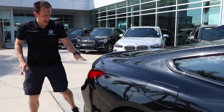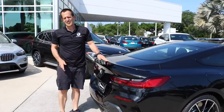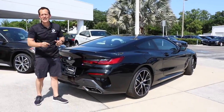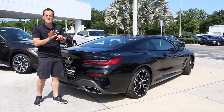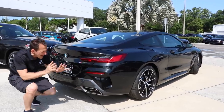As we work our way to the back — very tasteful, very slim kick-up spoiler. I would like to see this, since it has an M badge, in carbon fiber. I think it would just give it that little extra magic, especially up front. Maybe a little carbon fiber front lip spoiler up there. And then to wrap out the back, they really went aggressive with the rear end.